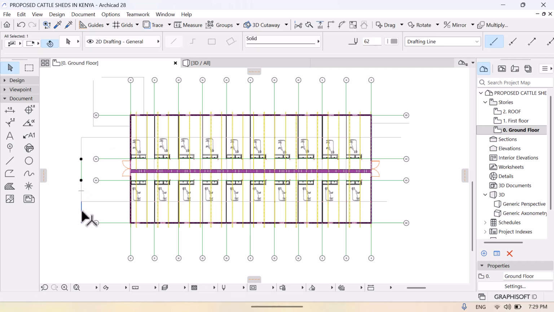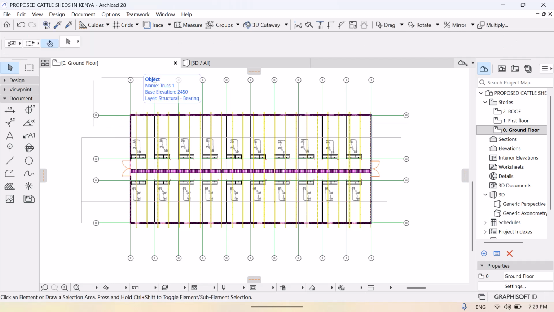You can hold the shift key, tap that, tap that, tap that, tap that, tap that, that, and that. Let me just repeat it. I unheld the shift key, so you can delete that. Tap that, delete it. I'm pressing the delete button.